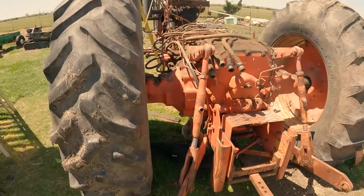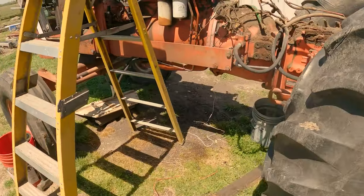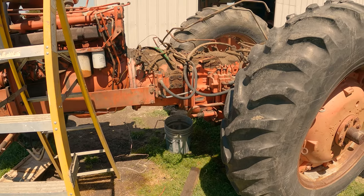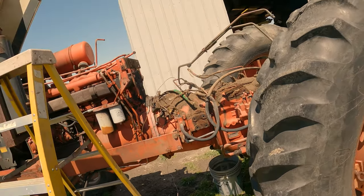Anyway, let us get set up and see if we can get where we can do this safely without some additional help. And we'll get to cracking this thing. So, I guess without further ado, here we go.